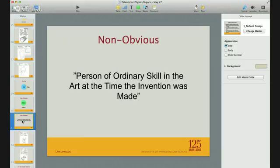So you're talking about a medical device, you're talking about a consumer electronic, whatever the case may be. We have this imaginary person of ordinary skill in the art, and whether or not that person would have thought it was obvious. And this person of ordinary skill in the art is thought to have essentially read every patent and every website and every product that's already out there. So they're somewhat of a speed reader, but they have access to no confidential information. So they don't work at a company where they have like business strategy plans and that sort of thing. It's a very, as I said, abstract concept.